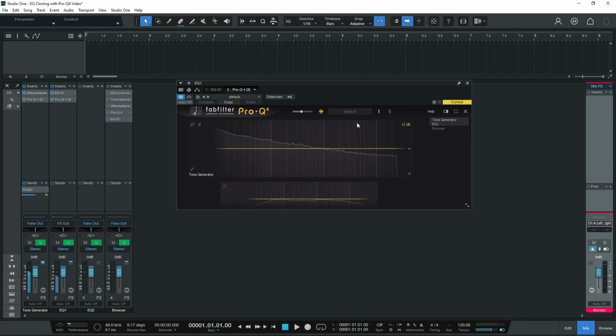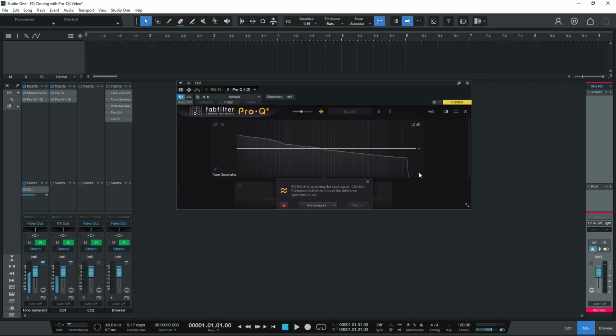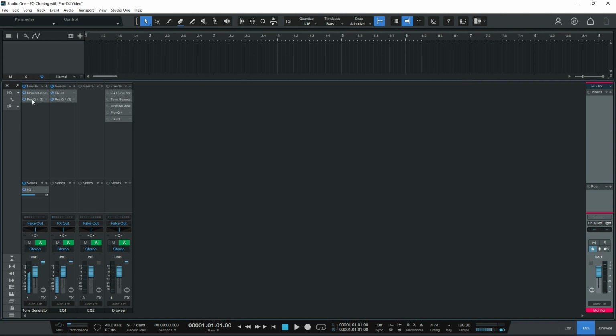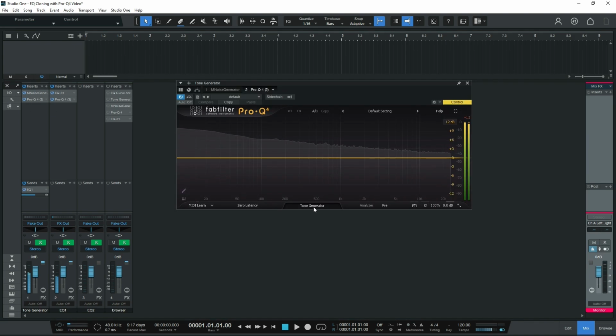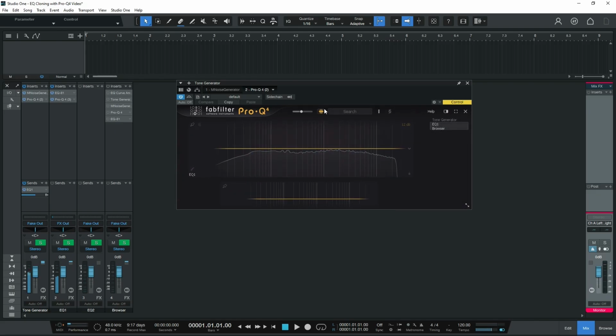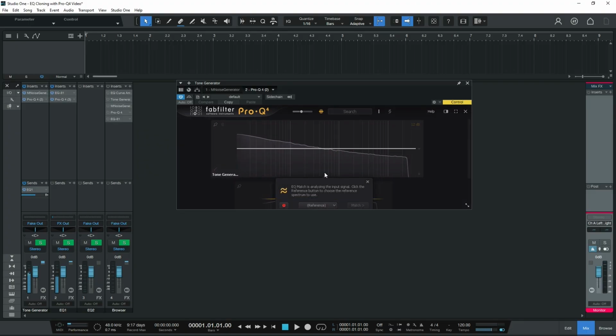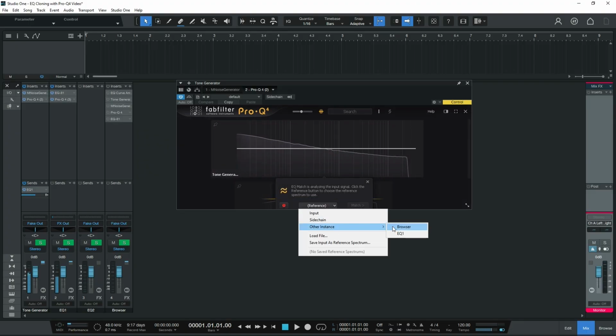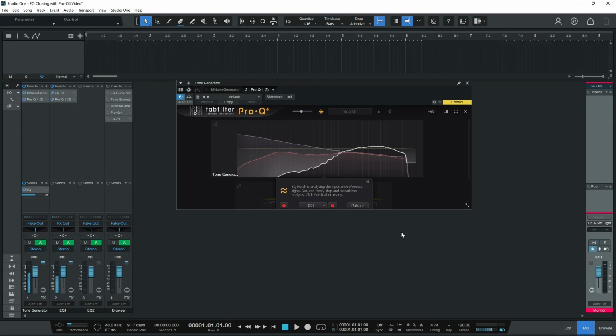So we need to actually pick the tone generator version and match it to that instance, and then that's correct. So we're actually then building all this in this plugin here. So we can also, of course, pick that one, but the only way to do it now is to go through that instance list. So it's actually a bit strange. Okay, so I'm doing the same thing, and this looks right.